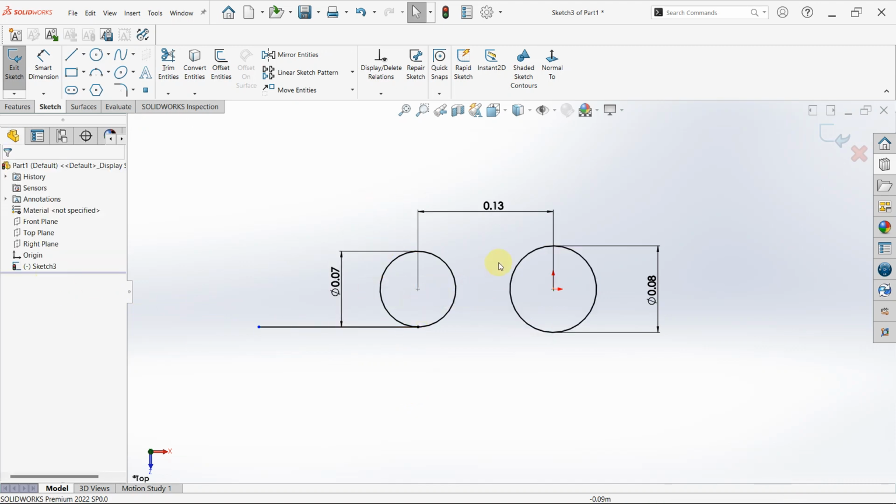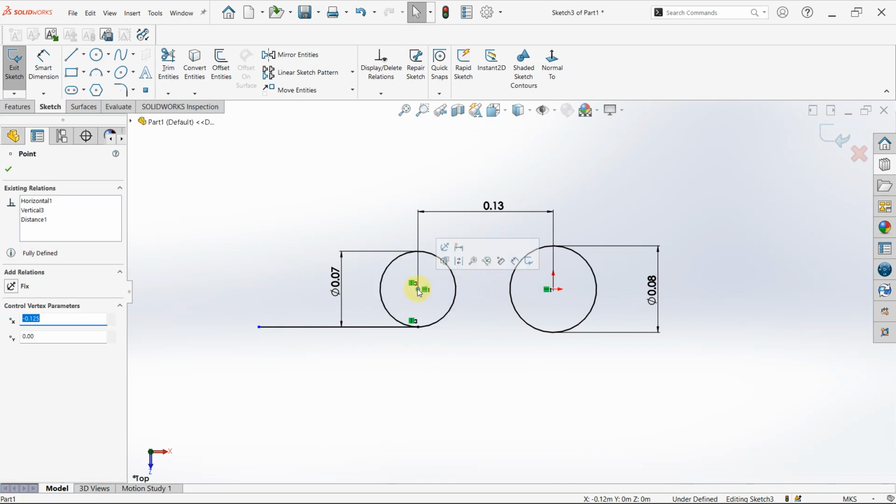Also, there are other relationships that you can add. For example, earlier on I added to this point this vertical and this distance relationship, which is this, and I added a horizontal relationship, which was this relationship. That was to add position to this other circle.